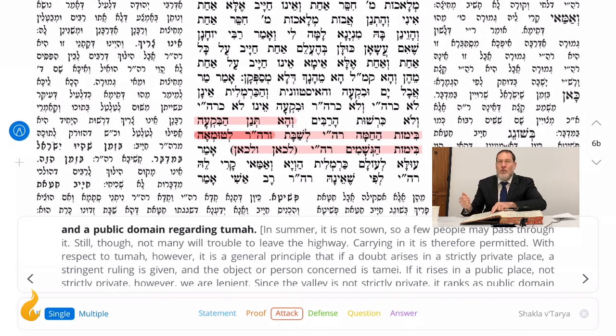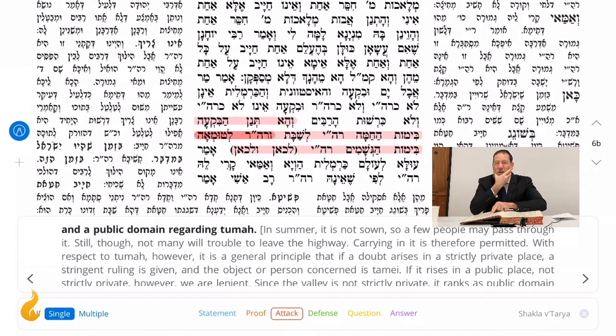We're learning rules. Here's the rule. Whenever there is a doubt of tuma, and normally we would say if there's a doubt in any biblical law, it's got to be machmer. That's the general law. Safek doiraisa l'chumra. Parenthetically, there's a machlokes rishonim whether we say safek doiraisa is midoiraisa l'chumra, or whether safek doiraisa midrabanan l'chumra. Be that as it may, safek doiraisa l'chumra.